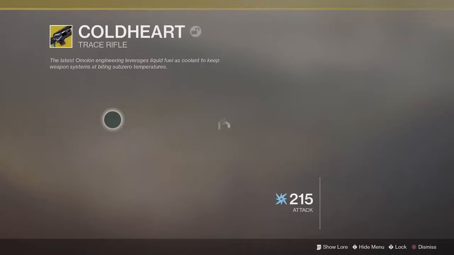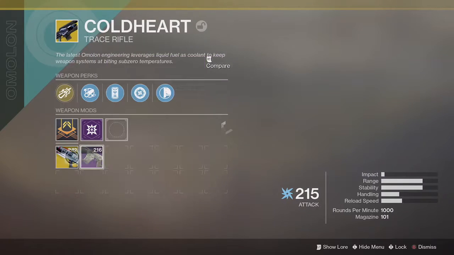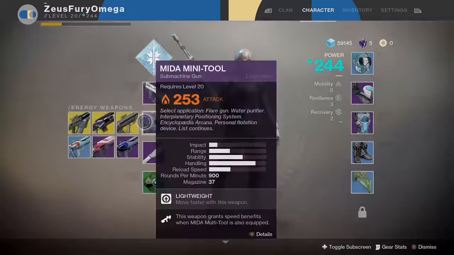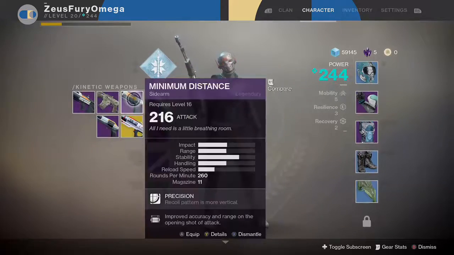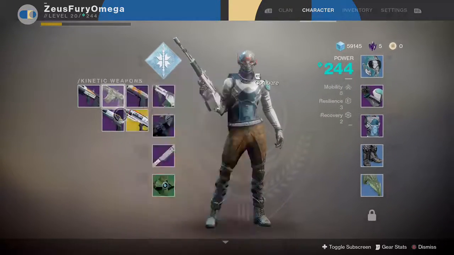So that means I can infuse the Coal Heart. What's the Coal Heart actually classify as? Trace rifle? So it's a rifle, not a fusion rifle. Okay. If it was a fusion, it would be in the heavy weapon slot.